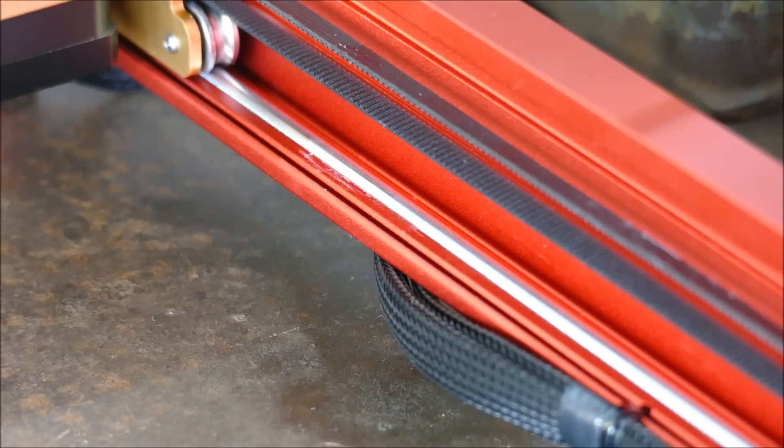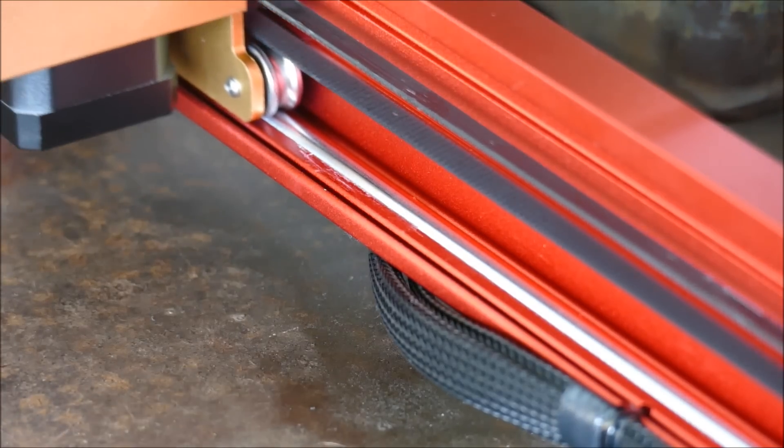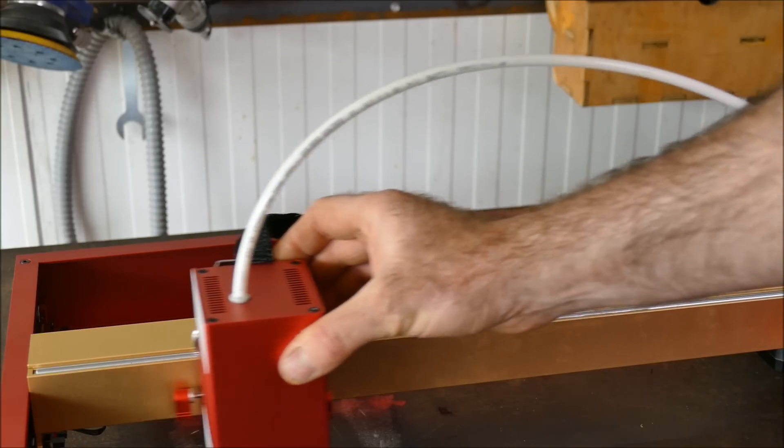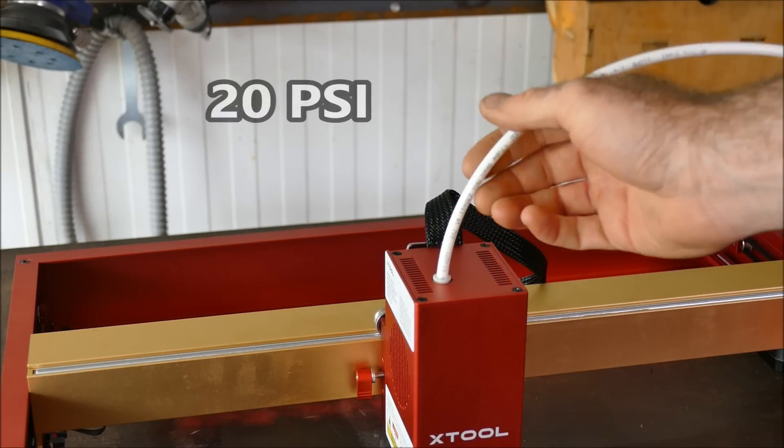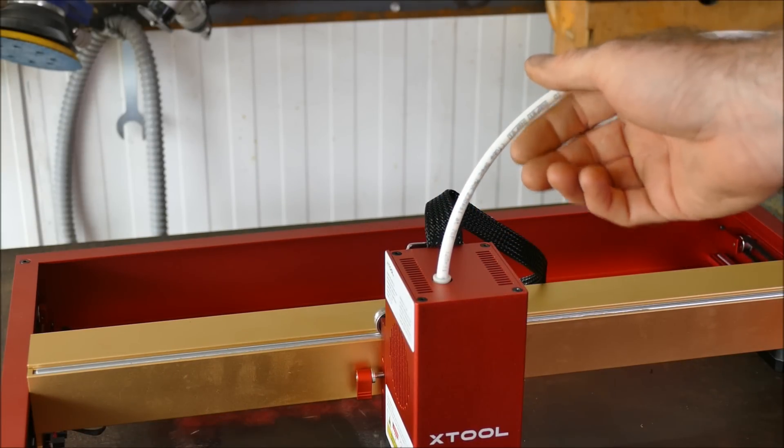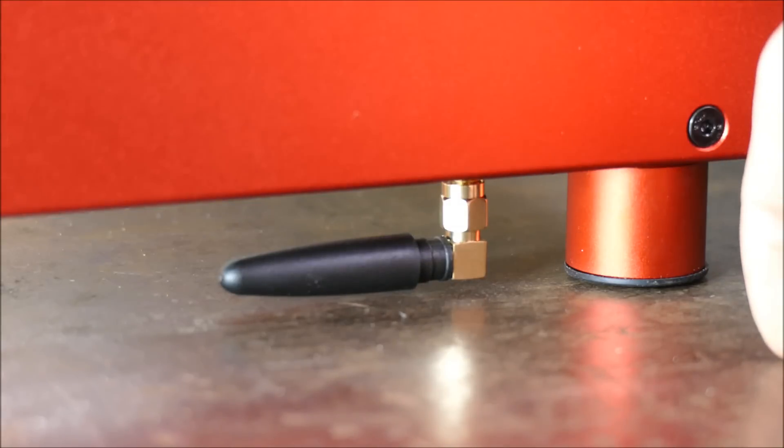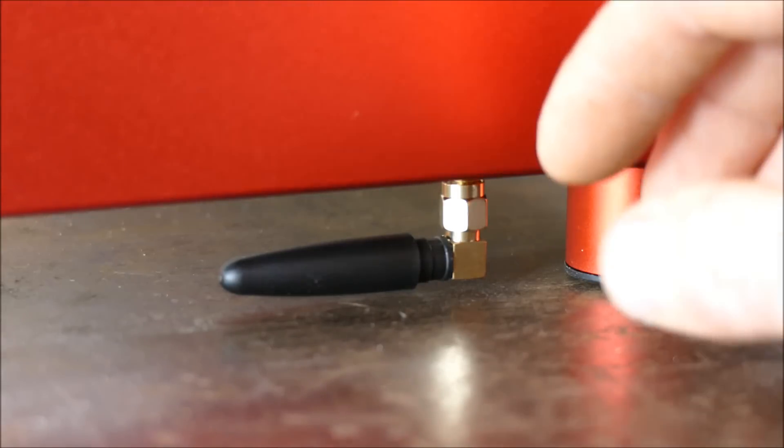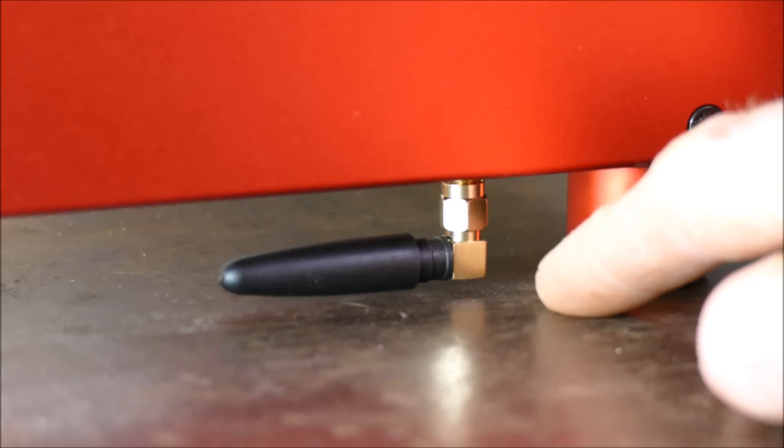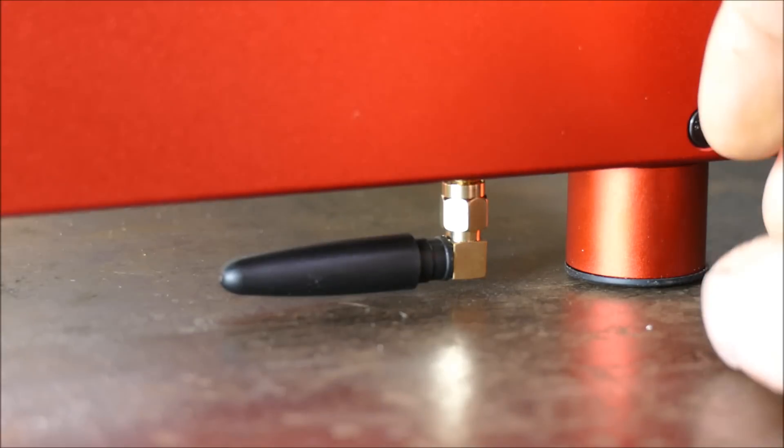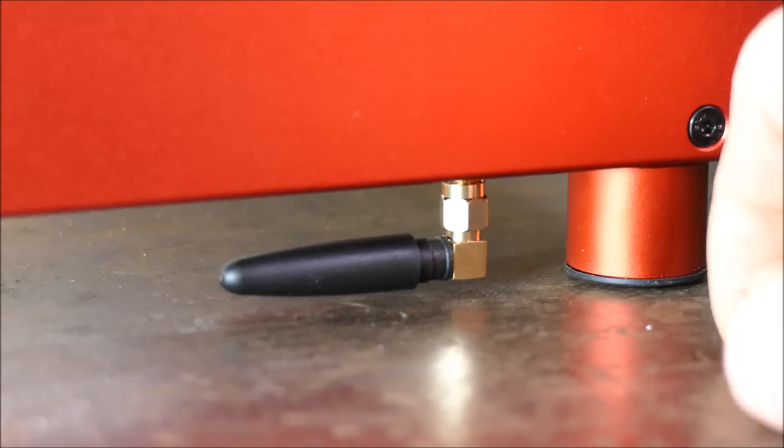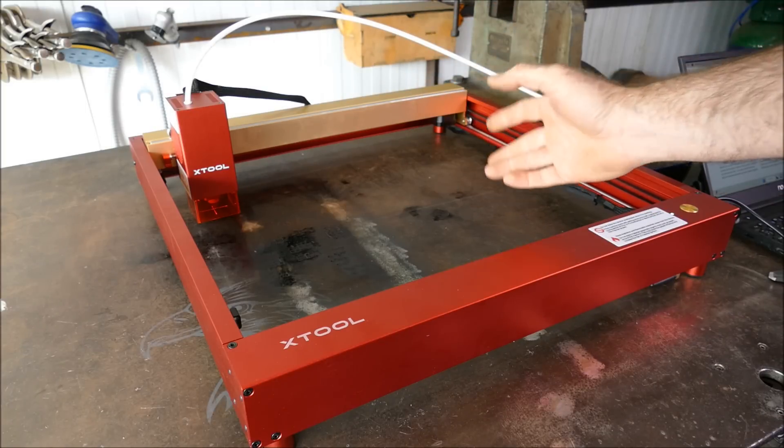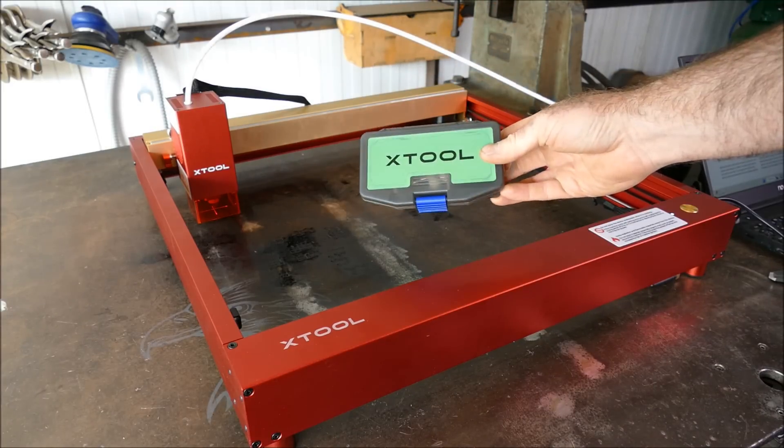The gantry is very minimalistic and simply made. It runs on these little linear rails here. Mine didn't come with air assist but I've plugged mine into my compressor. Just make sure you're putting clean dry air to yours. The D1 has an ESP32 microcontroller. Any machine with the ESP32 has a built-in Wi-Fi function, hence why you've got this little aerial. But we're never going to use that for a laser. It's best to have a fixed wide cable connection.